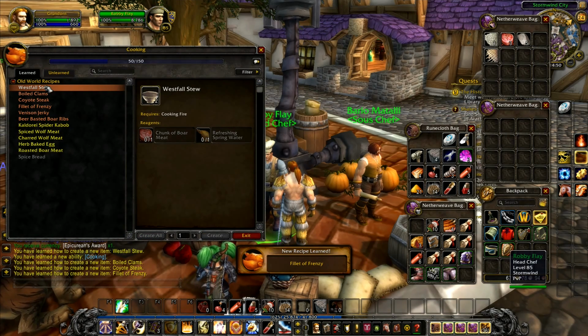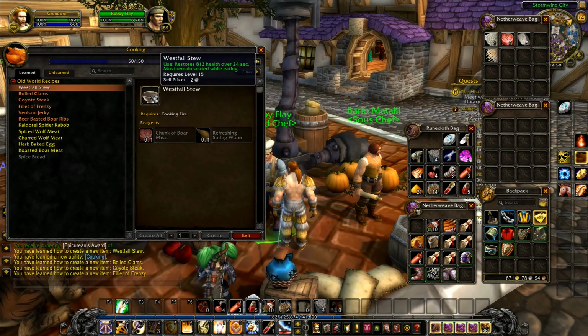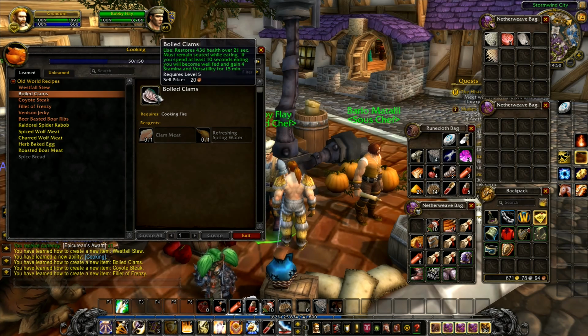Cooking here. So we got Westfall stew, a chunk of boar meat, and some refreshing spring water, and that will give us... This just restores health. It doesn't actually give you any bonus. Boiled clams are just clam meat, and they actually give 4 stamina and versatility, so they're pretty good.